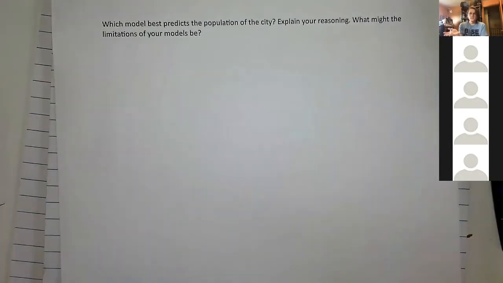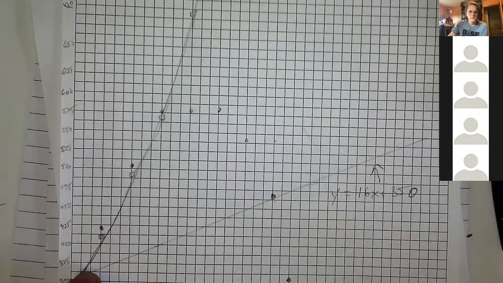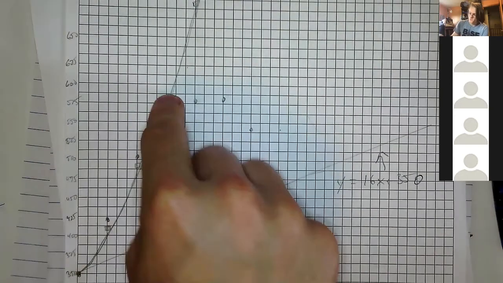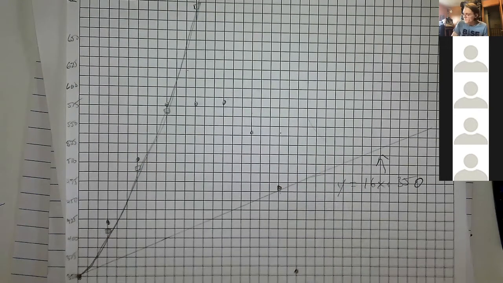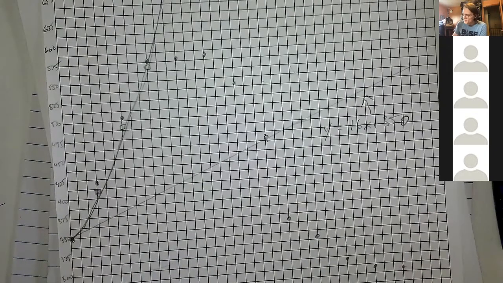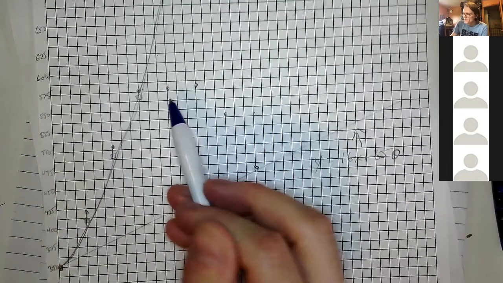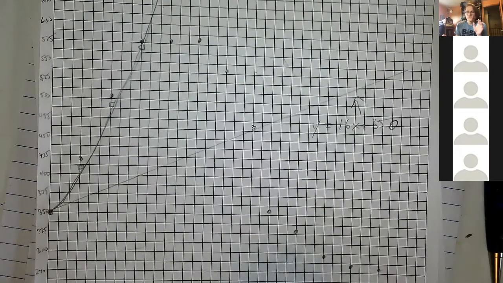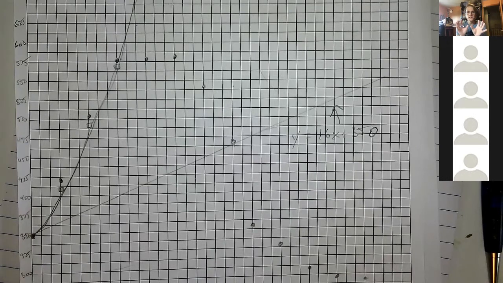As I said, both models won't be good in the long term because populations just don't grow forever in one model. Like with Buffalo, you have exponential growth in these first 4 decades. It perfectly fits this exponential curve, almost exactly for these first 4 decades, which is really good. You wouldn't almost expect to see that. But after that, it levels off and then it just declines. So it's kind of cool. It's almost like 3 models, right? In these first few decades, you have exponential growth. In these next 2 or 3 decades, you have what is essentially linear growth. You can put a line through that pretty well. And then after that, you have exponential decay. So if you wanted to model this population, you could divide it into 3 smaller models, each modeling some subsection of the years given.